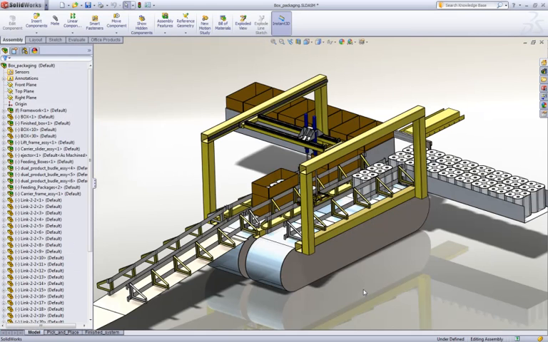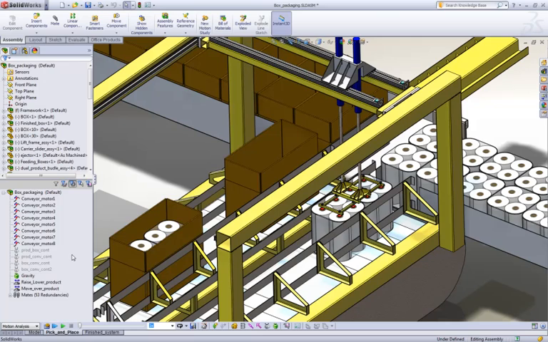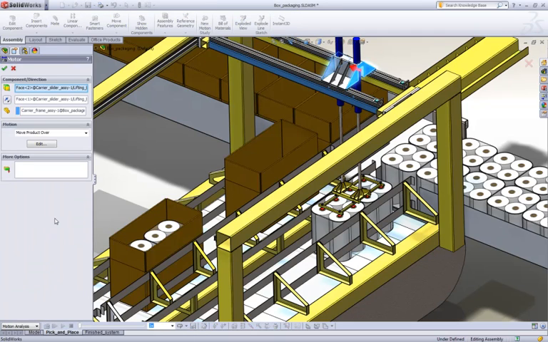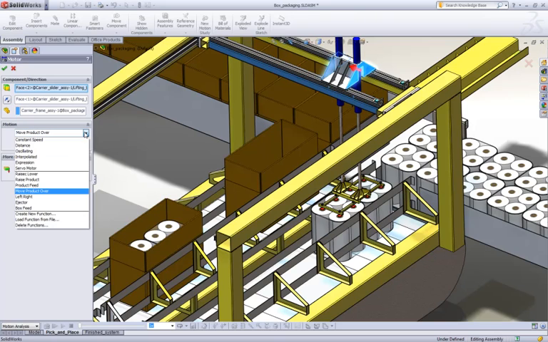Another area of improvement in 2011 is with how we define movement of our systems, whether it's through motions or forces. And that's a new and improved motion function builder. In this case, we've got a packaging system. We're going to do a pick and place operation to put these shrink wrap towels into the cardboard boxes. What we're going to do is just focus on the timing of the move over. We want to shift the package over once it's raised from 0.5 to 1.5 seconds. We've already got a function set up, but let's look at how we go about creating one of those.